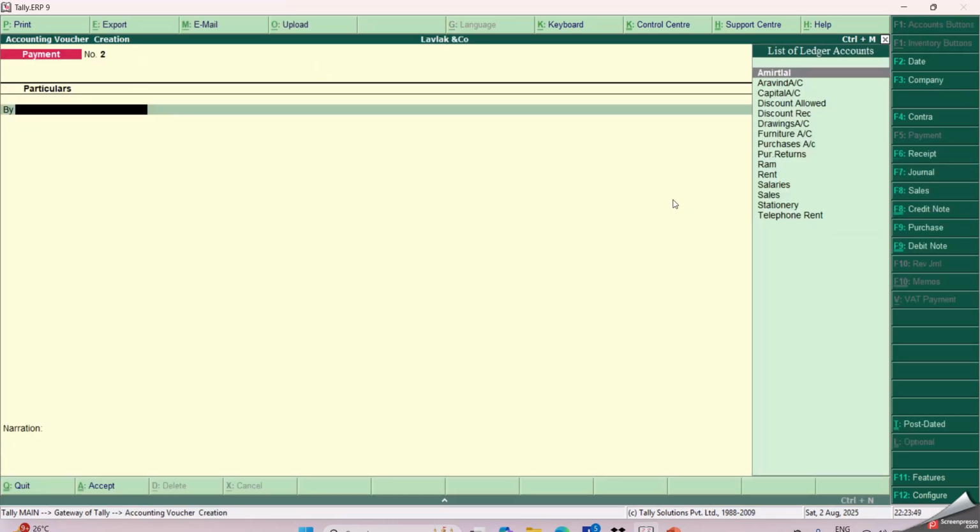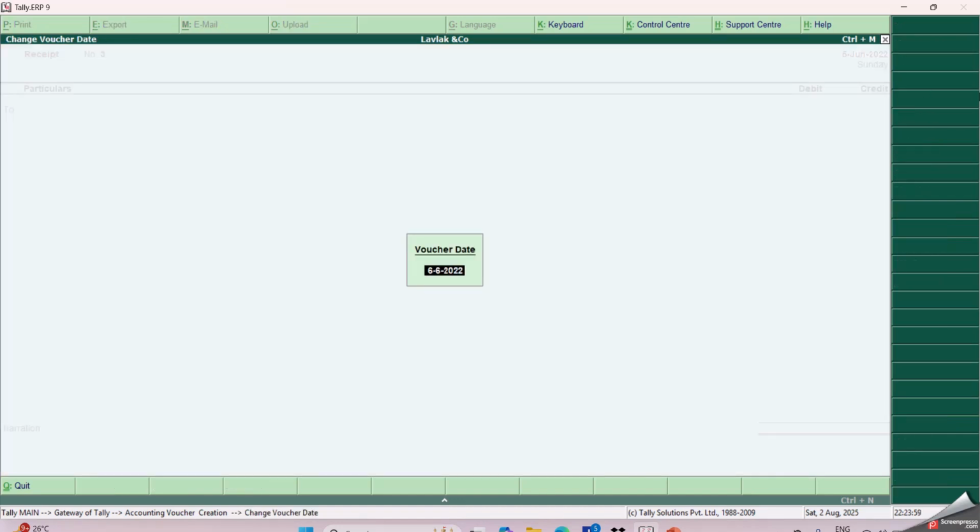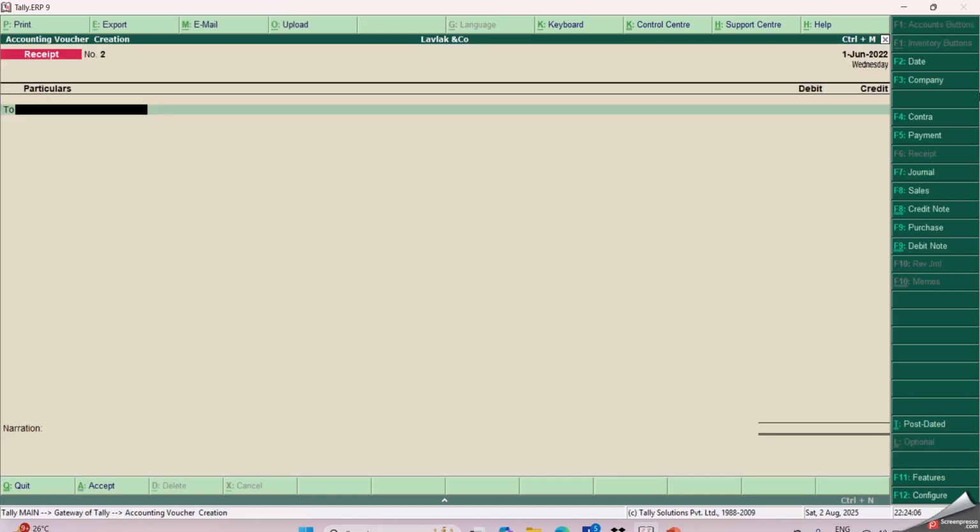Accounting voucher. First, the business started with cash, so it must be recorded in the receipt voucher. The date is 1/6/2022. In the receipt voucher, the credit item appears first.